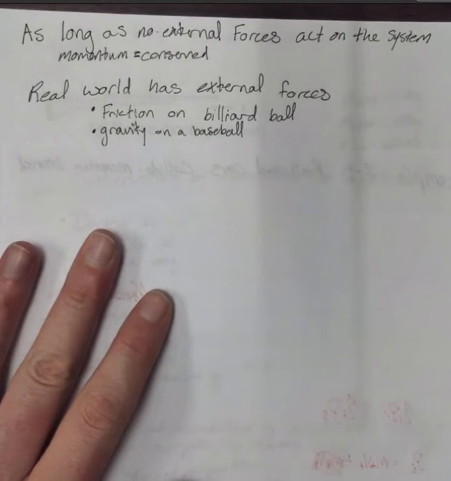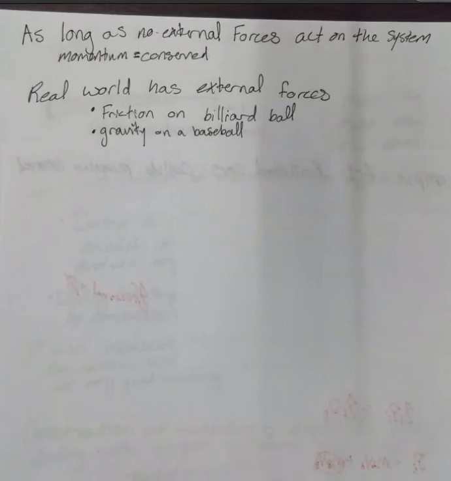Unfortunately, the real world has external forces. I know you were thinking that this is probably too good to be true. Oh, turns out maybe it is too good to be true. So the real world has external forces. There's friction on the billiard balls. There's friction in the railroad cars. There's gravity on a baseball causing it to move with projectile motion, as with the tennis ball. So what a huge bummer.